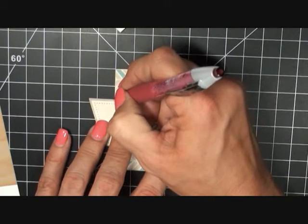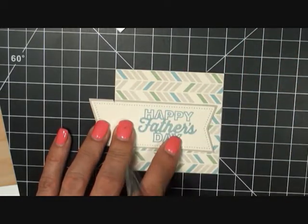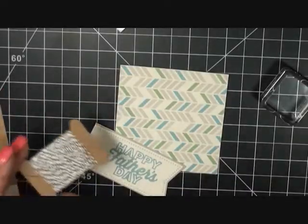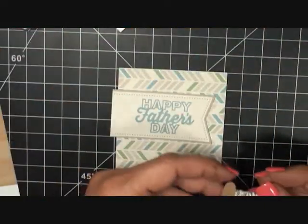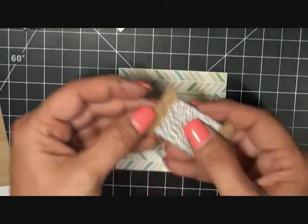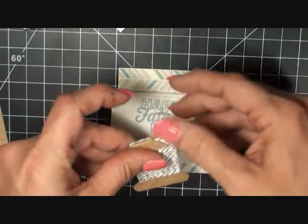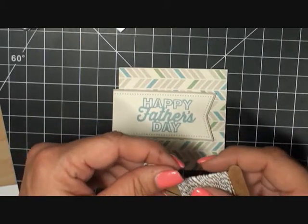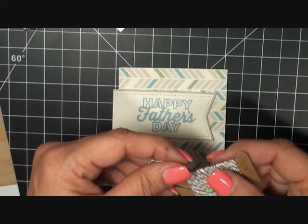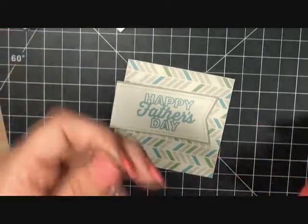And okay, you can see the mark that I made right there. I'm going to go trim that down, alright? I went ahead and got my little panel there trimmed. So the next step I'm going to do is grab some of this twine and just pull it off. And it looks like it's wrapped around there twice, and then you tie the knot after you put the dad tag on it.